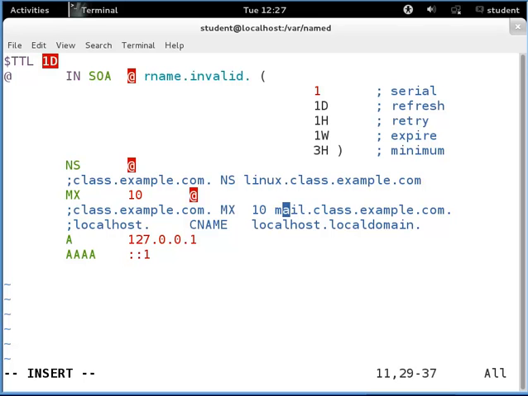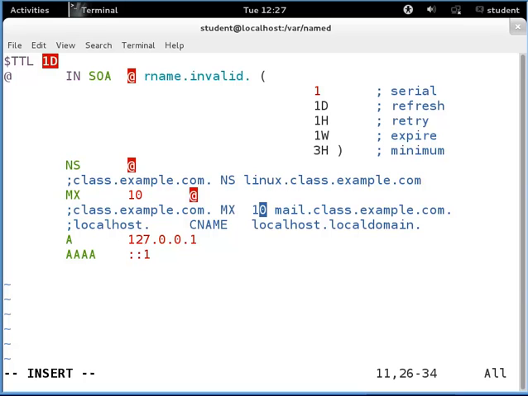Alright, so what does the 10 mean here, though? MX means mail server, right? And then 10 means something in particular. The 10 here means priority level. The lower the number, the higher the priority, which may seem the wrong way around in your thinking, but that's the way it is. So if I do a 10, that's the one that's going to get served first. It sets a priority level. If the 10 is full, it sends it to the 20, but at first, it's going to try to send it to the 10. Does that make sense? And so that's setting up your mail record.